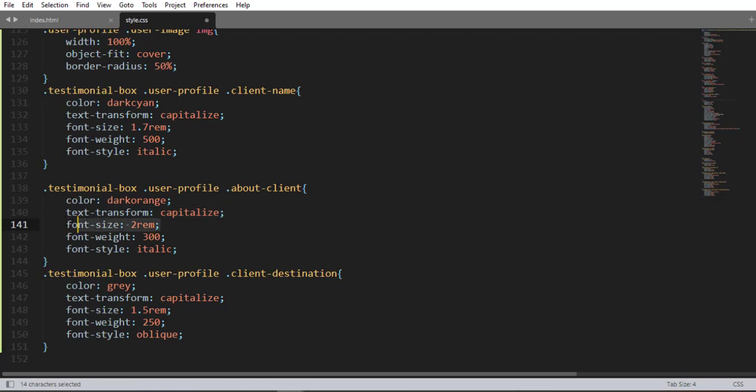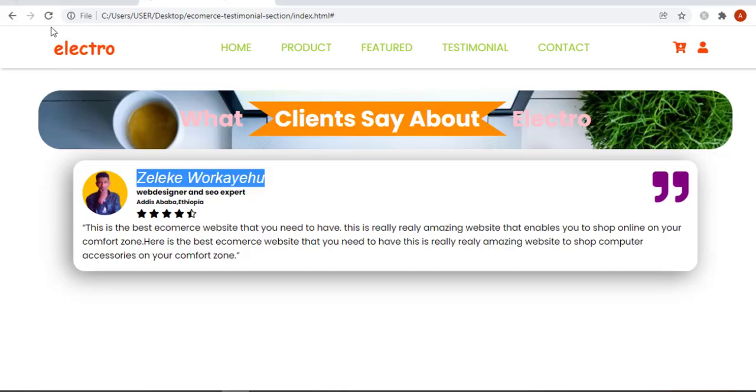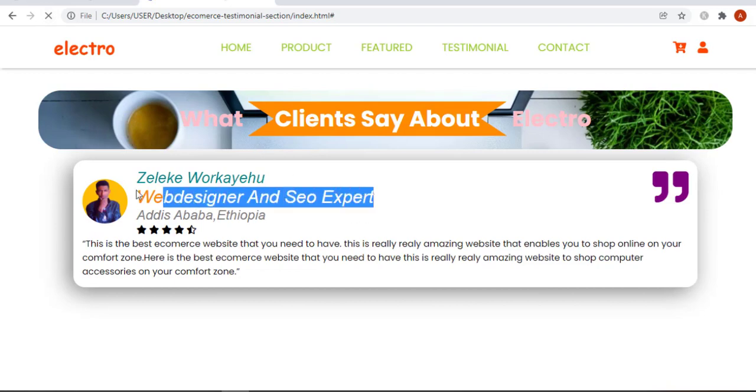Color dark orange, text-transform capitalize, font-weight 300, font-style italic, and then using this class selector client-destination, color gray, text-transform capitalize, font-size 1.5 rem, font-weight 250, and font-style italic. And now save and refresh. Here we have, right? Nice.